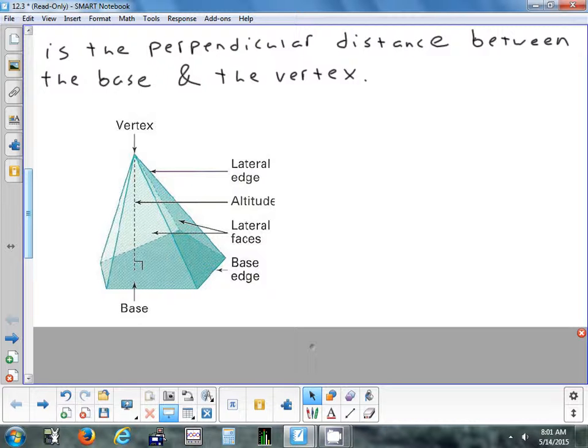Does anybody know the name of that distance if you were to measure it up the side? Yeah? Slope height. Close. It's something height. It does begin with an S, so very close. Slant height. Yep. And on your MCAS reference sheet, you might have seen like a cursive L. I think that's how they usually represent it.